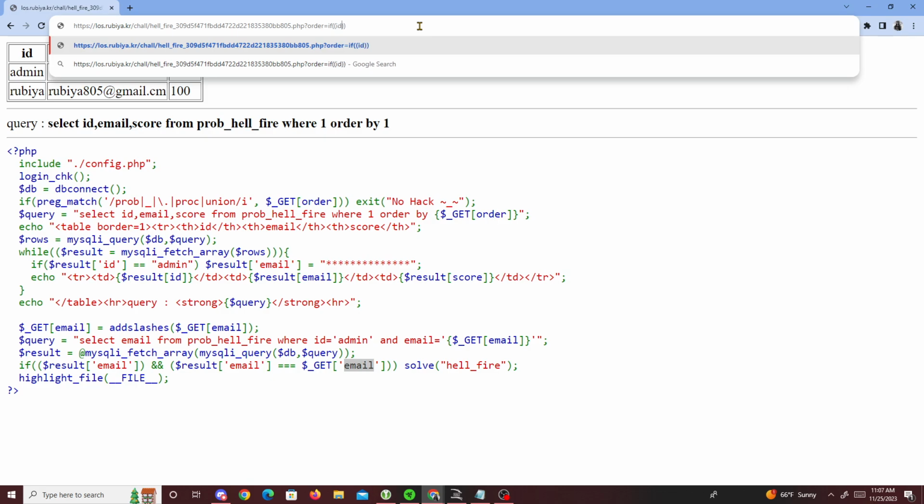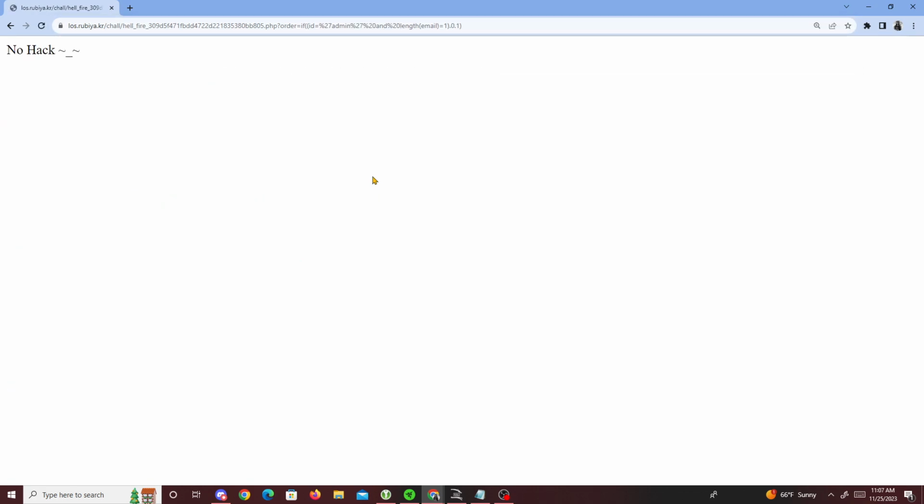So if ID is equal to admin, that's going to grab the admin, and then we do and length of email is equal to an arbitrary value, which is 1. Let's just say 1 because we start at 1. We assume the email size is either 1 or more, but from the looks of it, it's probably more. Then we could do comma 0, comma 1, and press enter. What happened here?